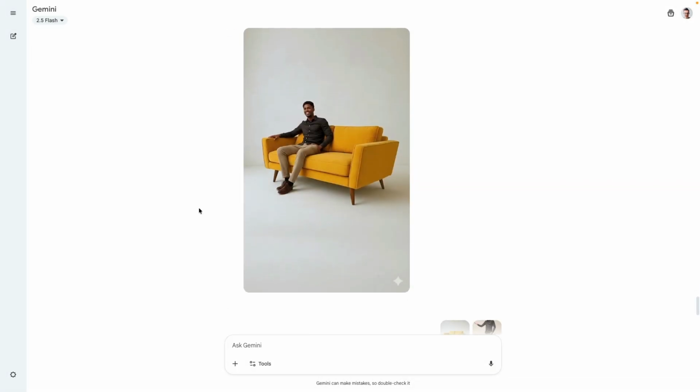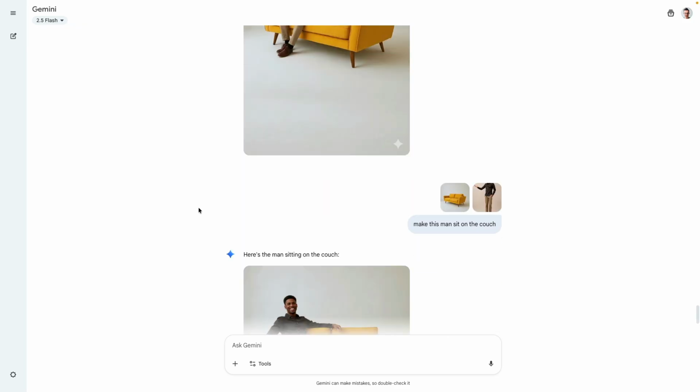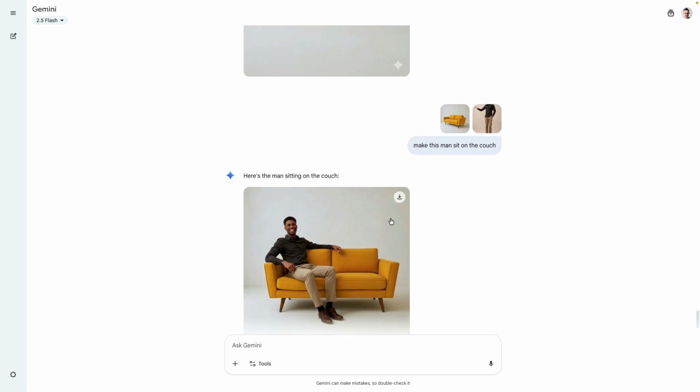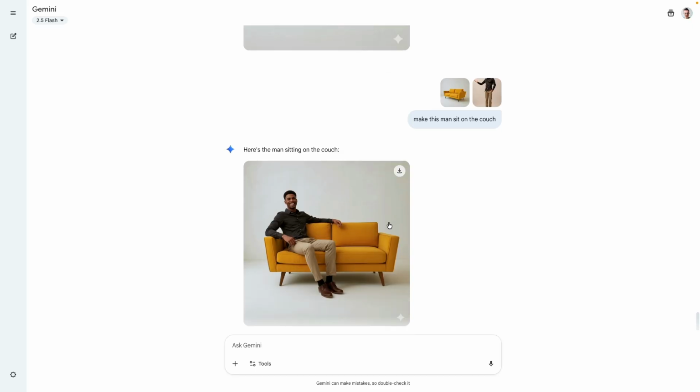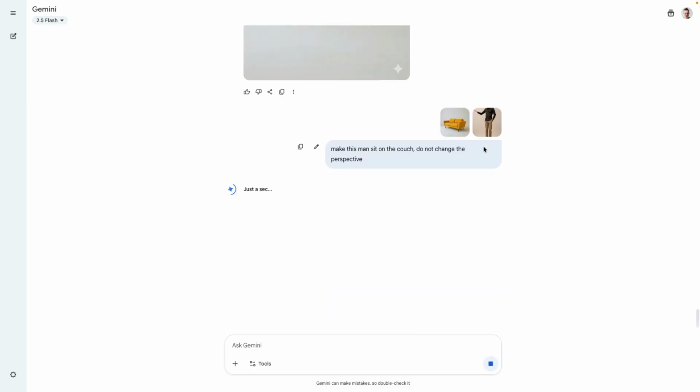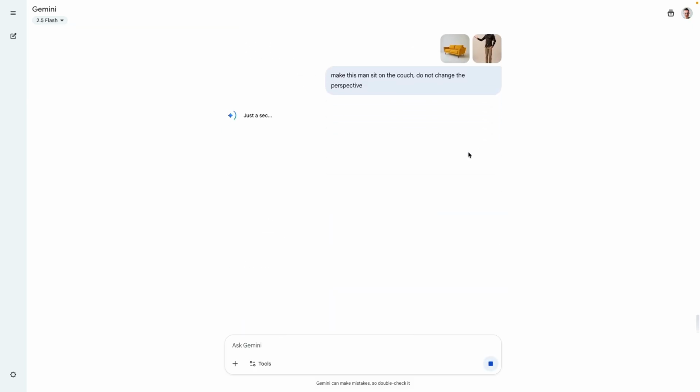And currently, in the way how Gemini works, if you then upload the man first with this portrait format and then the couch, then actually you get a square image back. But also the view changes. I could go ahead and say, do not change the perspective, for example, and do an update and then see what it will auto generate.